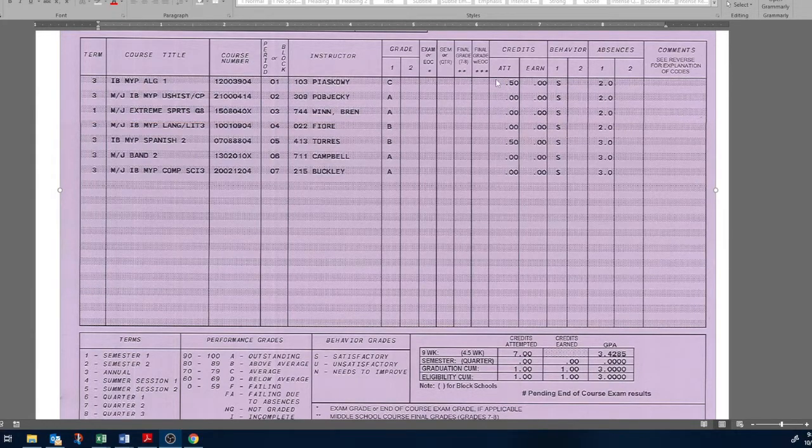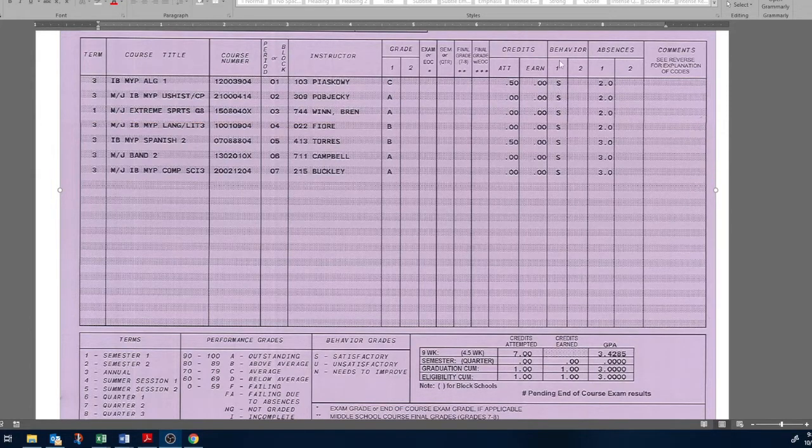It would be totally normal for both of these to be 0 if you're only taking middle school courses because you do not accumulate credits for middle school courses, only high school courses. So you can see here 0.5 and 0.5 means these are the high school classes on the transcript. It's still 0 because we haven't completed a grading cycle yet. So these grades aren't finalized. This is just a 9 weeks grade. It will get averaged in with other grades to complete this term. And then there will be an earned credit total here.